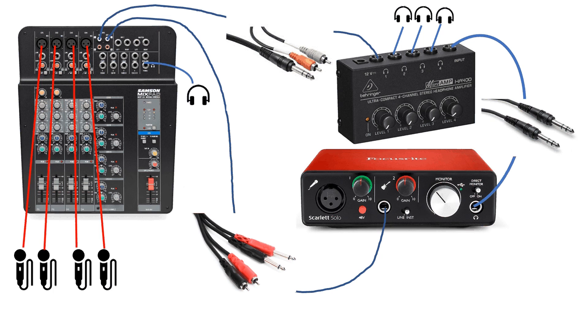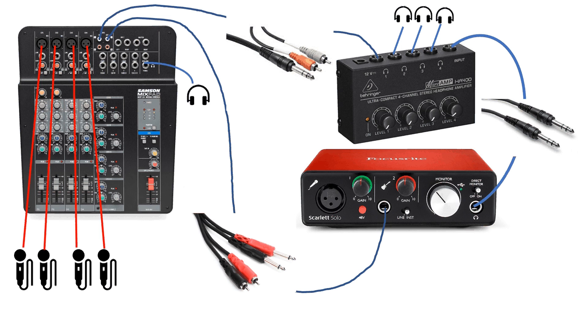The headphone input is right here — this is where you plug in your headphones, along with whatever other headphones you may have in your Scarlett, or if you have the headphone amplifier like I do you can plug in more. Looking at the next picture, it looks like a lot to begin with, but it's basically just everything I've been talking about. On the left we've got the four microphone areas going into each of the mixer's microphone inputs, all controlled by four channels of knobs and faders.